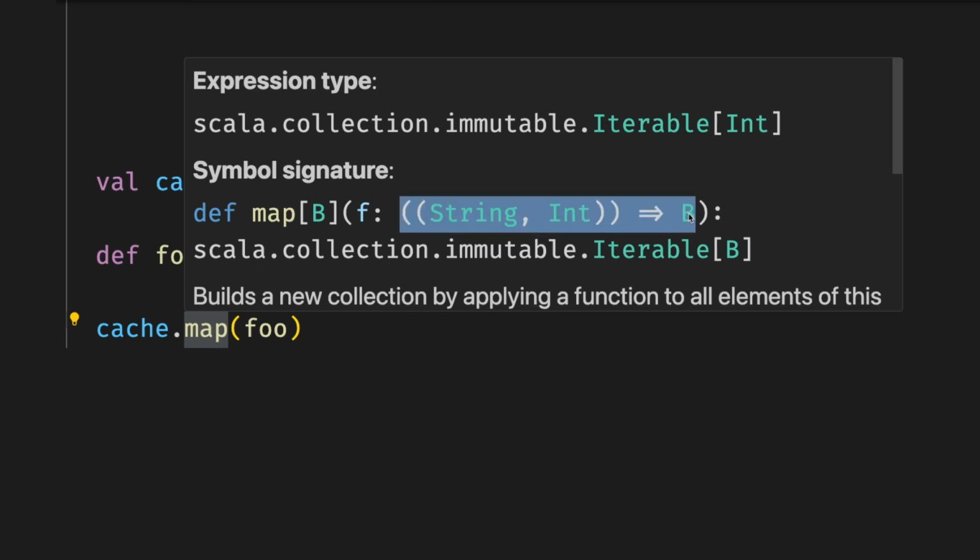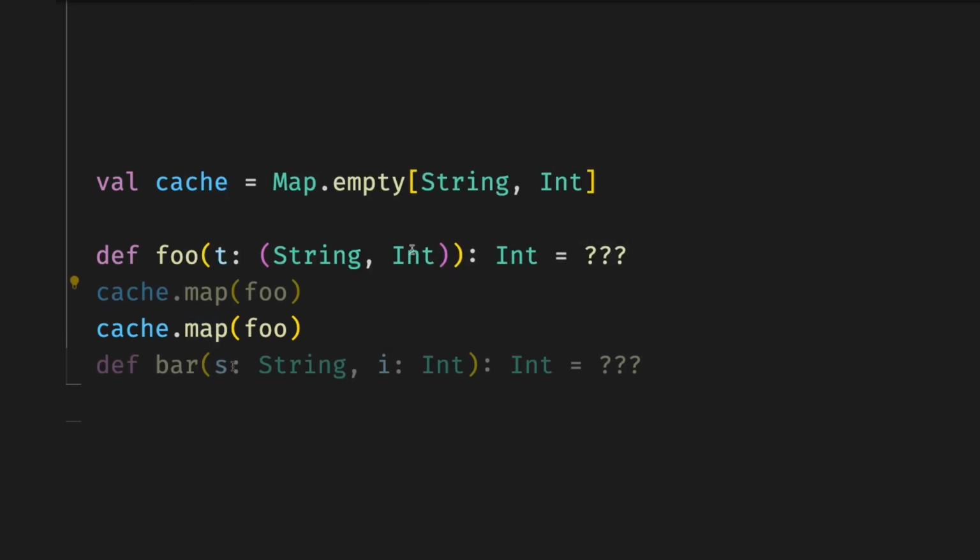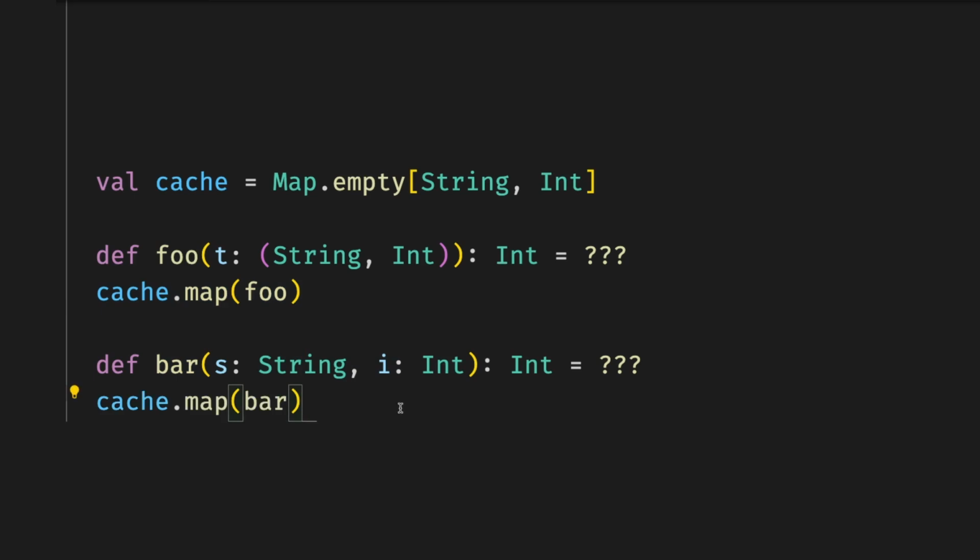So this works in Scala 2 and Scala 3, but in Scala 3 it's even nicer. You can take a normal function that takes a string and an integer and apply it as well, and it's going to be smart enough to know that it's like a tuple, so it's going to work. In Scala 2 it's not going to work, and you have to be explicit. You can use functions like tupled to bridge the gap, and sometimes use more explicit parentheses.